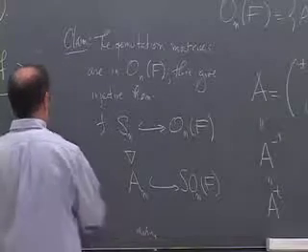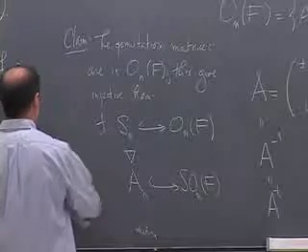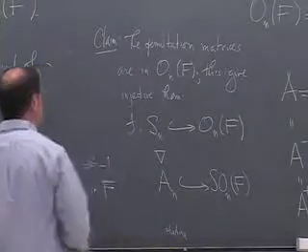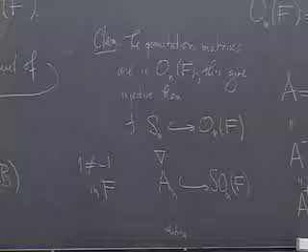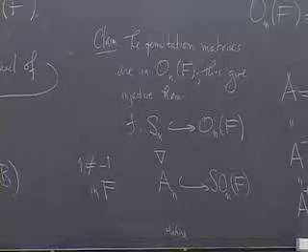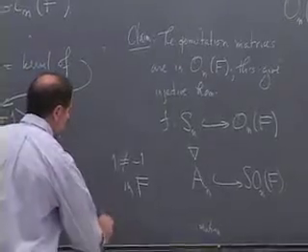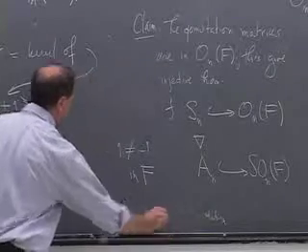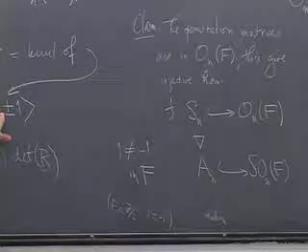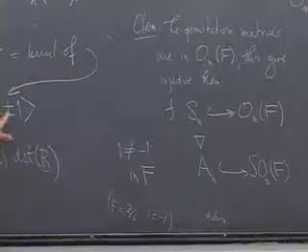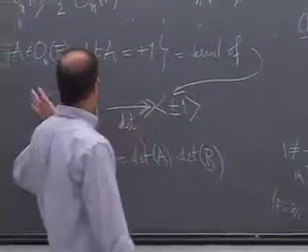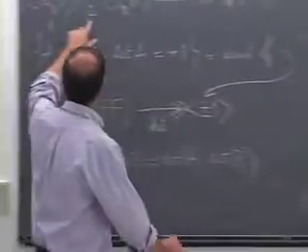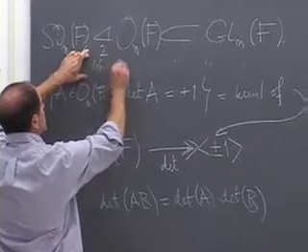I better assume that 2 is not equal to 1 is not equal to minus 1 in F. For this, I should have said that this subgroup, if 1 is equal to minus 1 in F, i.e. if F is equal to Z mod 2, 1 is equal to minus 1, then this homomorphism is not surjective. It only maps to plus 1. And so ON and SON are the same group. So if I really want to get a different group, the index of 2, that's if 1 is not equal to minus 1.